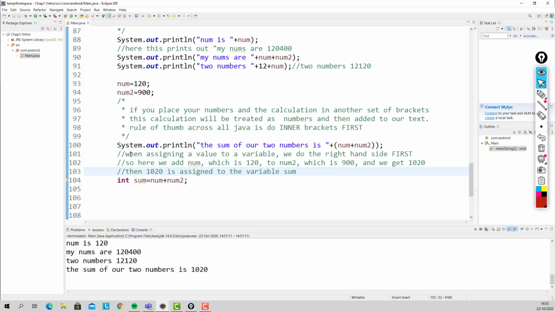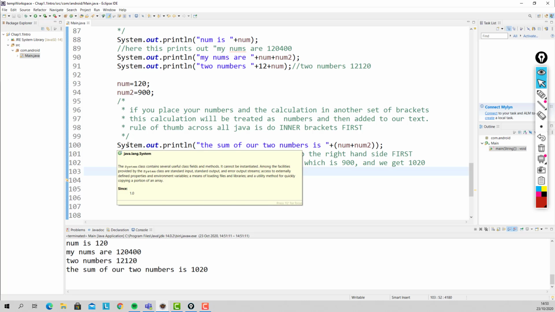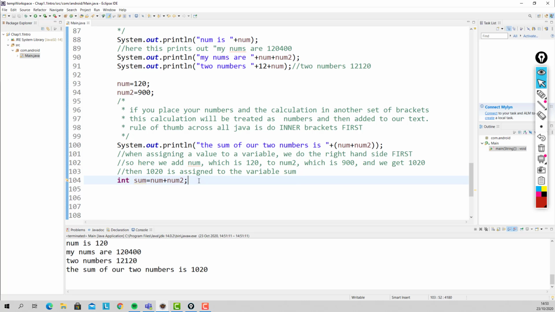Now, sum will be 120 plus 900, which will be 1020.